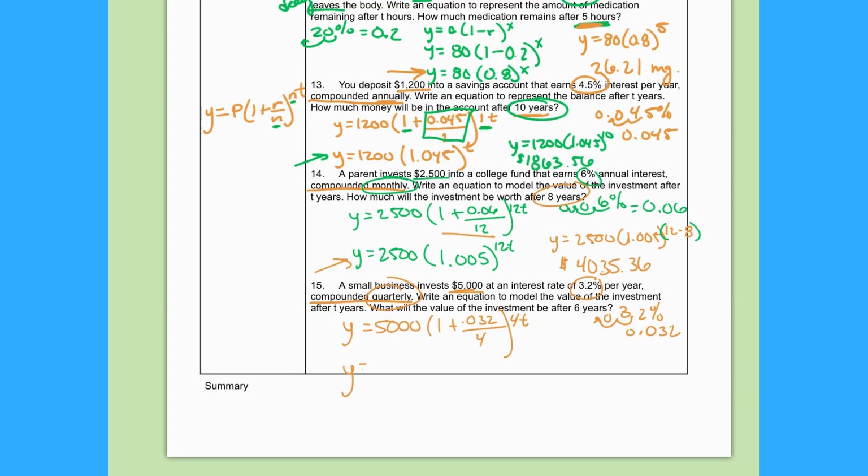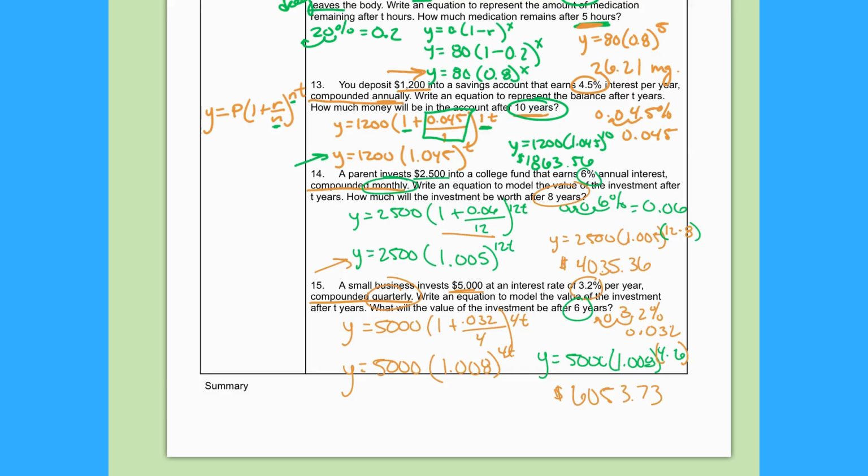Now let's simplify the model to get all our points for our model. If you put that in the calculator correctly, you're going to get 1.008 to the 4t. And now we can plug in our 6 years. Everything stays the same, except now it's going to be 4 times 6. And again, you're either going to put the exponent in parentheses, or do 4 times 6 and put in 24 as your exponent. And then if you solve that properly, again, we're talking about money, we get $6,053.73. And make sure you're rounding all these properly.